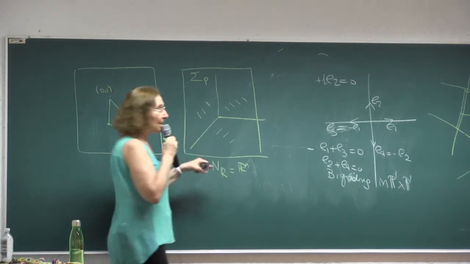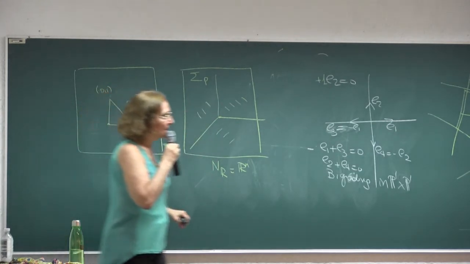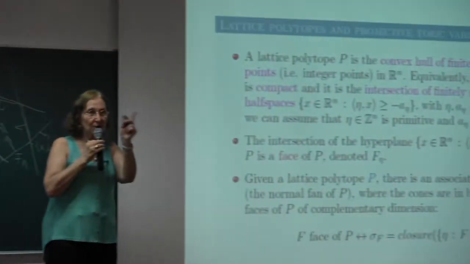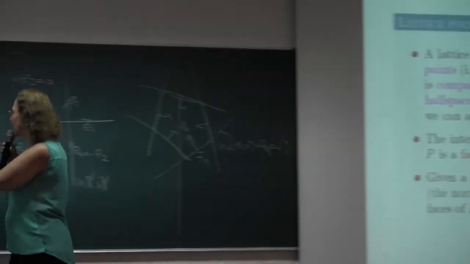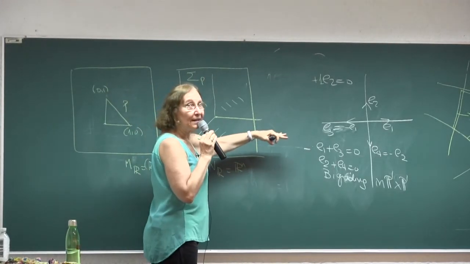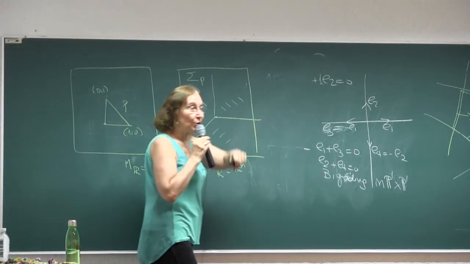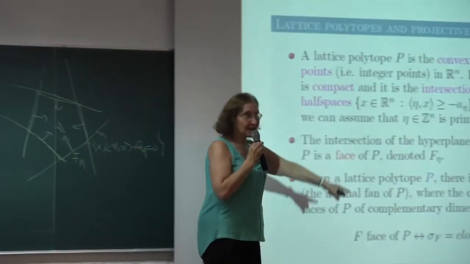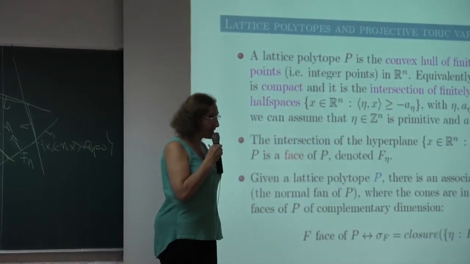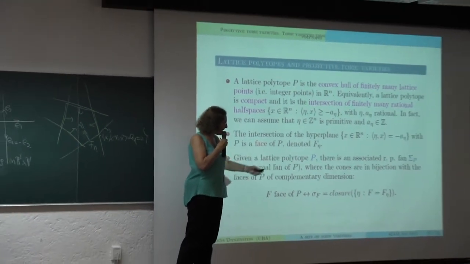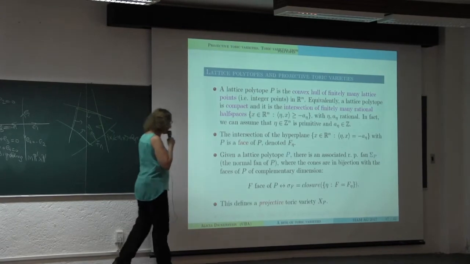And so, the closure, I need to take these directions. In fact, there is an open cone, and in order to hit this vertex, I need to be in the open one. So to take the cone, I take the closure. So for each face, I get a polyhedral, rational, closed cone, strictly convex, which is the closure of all the etas which cut out this face.